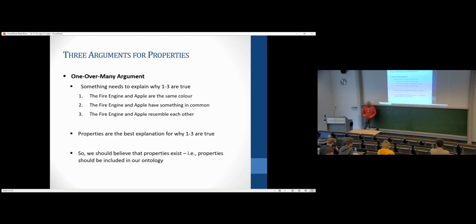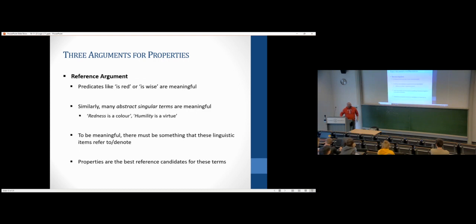So here's our first one. Let's think about our second one. This is, to be honest, the one I think that most people, if they're motivated to buy into properties, this is the argument. This is the one that gets them. Here's the second argument. The second argument turns on a very contentious premise about how language works. But it's worth going through.